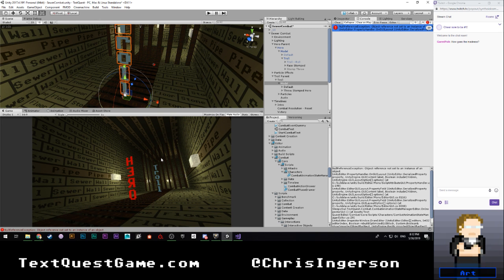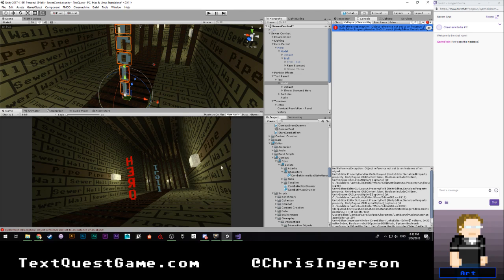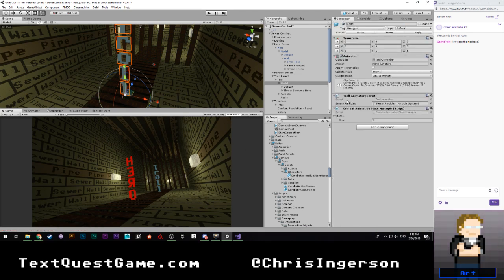But yeah, at work we actually solved this problem by me just creating a function that calls this, but because of that I've forgotten what the actual thing is. I'm pretty sure that it is array.size though. Yeah, there we go. Okay. Oh, and you're not going to toggle, but cool. So that's working now. It's drawing the size for the array.